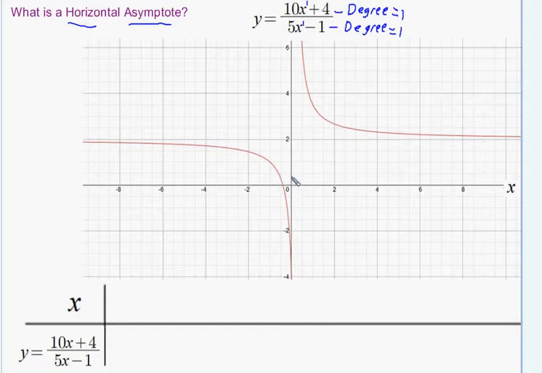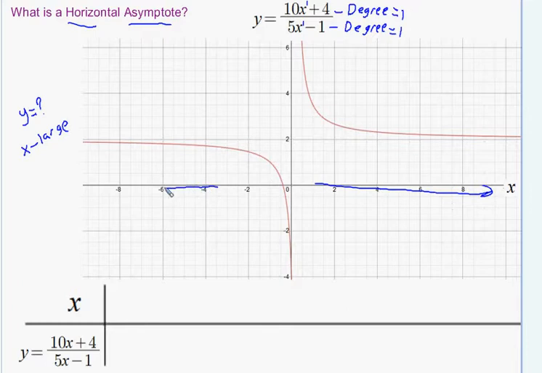Before I show you what happens, let me just sort of explore this numerically. If you were to plug in larger and larger x values, you could see what happens to the y values. So getting to the heart of the matter, a horizontal asymptote is basically the question: what happens to y as the x values, the inputs, get very, very large in both the positive direction, these x values, and very large negative x values, going this way on the real number line.